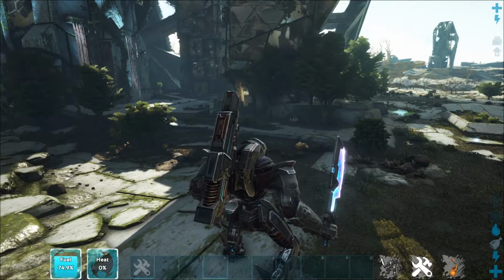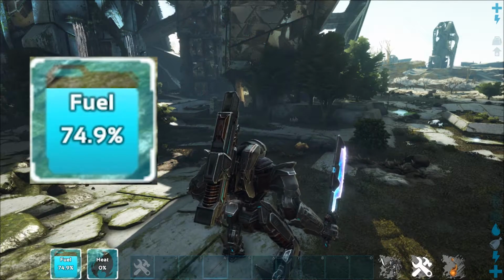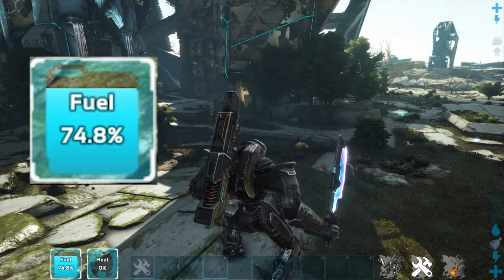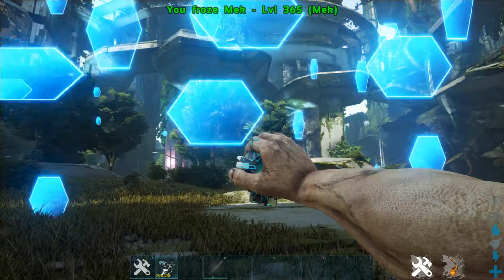A mech's fuel levels will slowly drain over time, even while unpiloted. This can result in the mech's fuel levels reaching 0%, which will cause it to slowly lose health and essentially starve to death, despite not being a living creature. You can combat this by ensuring it has element as fuel, or by storing it inside of a cryopod for safekeeping.